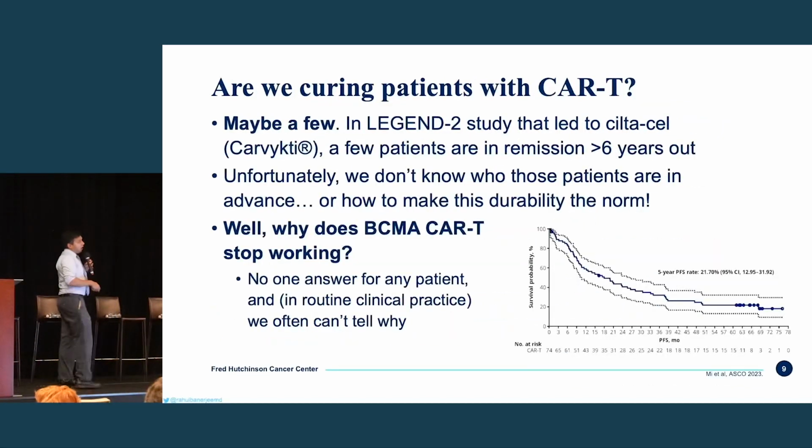On the flip side, the C word, not cancer, but cure. The word that all the oncologists here are always nervous about saying to our patients with myeloma, because people ask, am I cured? I don't know. I say remission. I say complete response. I say durable remission. Why won't I use the C word, cured? I'll admit it. I'm happy to say that I think we are curing some of our patients. We just don't know who those patients are in advance.